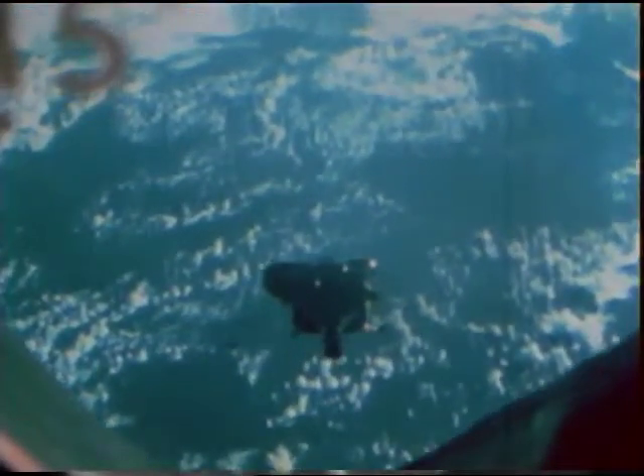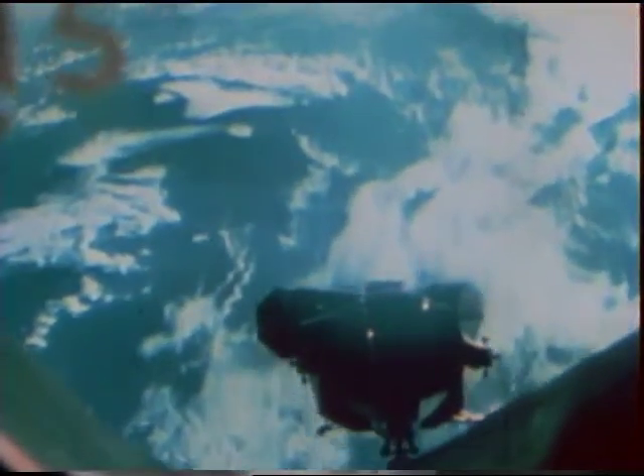The lunar module had left its bulky four-legged descent stage in orbit. Now only the ascent stage and crew would return, each burn a step in a computerized choreography leading to the rendezvous. 'Oh, I see you.' 'I'm coming up the subway.' 'You're the biggest star I've ever seen.' 'We're at 5 feet per second, about 610 feet.' 'But you're upside down.' 'Hey, I was just thinking — one of us isn't right side up.' About 370 feet. How does that sports car handle, Jim? Pretty nice.